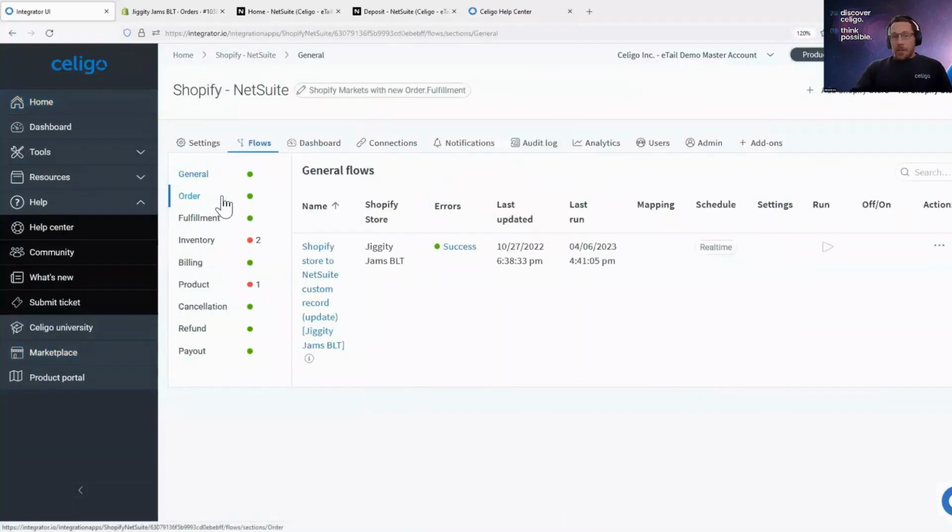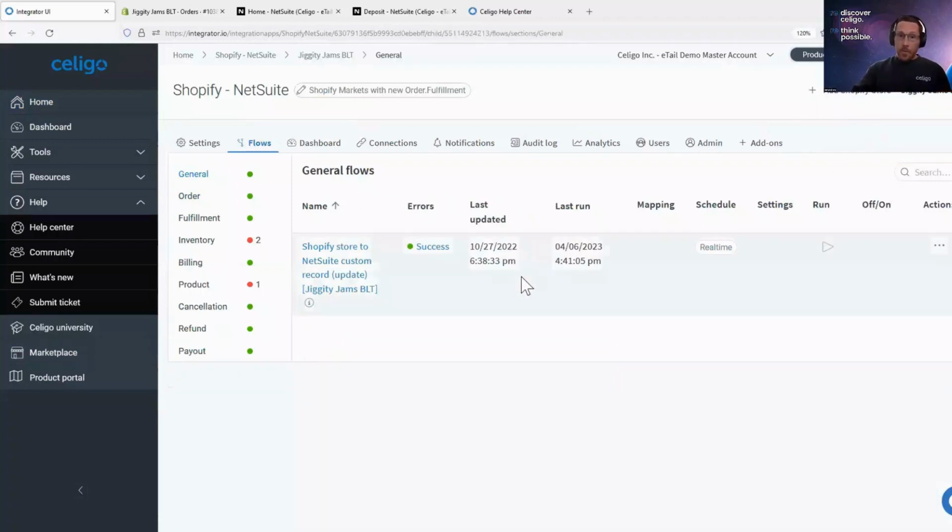When you click into the integration app, you're going to be presented with a list of stores. However many Shopify stores you're connecting to, you can manage all of those within a single tile or multiple tiles. If you go over 15 stores, we'll recommend switching into a different tile. But every store here that you can see in the dropdown would be accessible. And then you'll have independent settings and flows for that specific store.